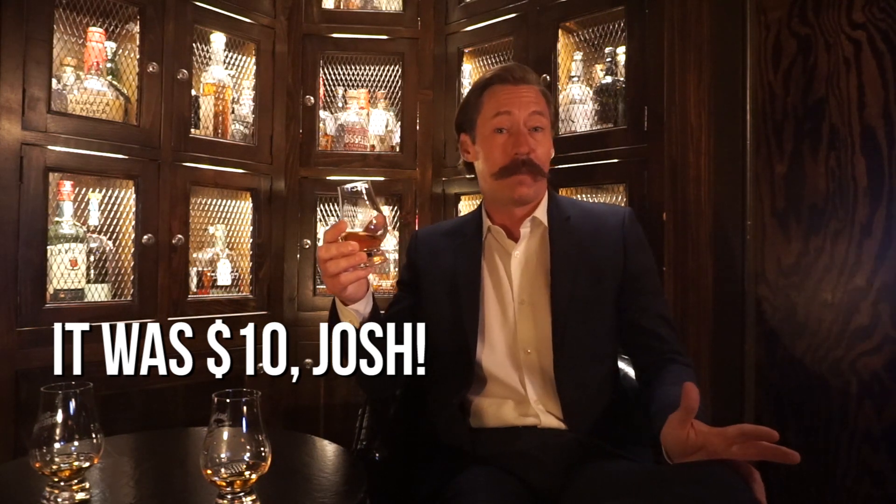Let's try whiskey number three. Not much of a nose — just a touch of sweetness. All right, so if I had to guess which whiskey was which: whiskey number one is the Canadian Crest — I don't really know what that whiskey would be good for other than being five dollars a bottle. Whiskey number two I'm going to guess is the Samuel Grant — kind of smells like a nicely aged bourbon, not terrible, and I believe this was only fifteen dollars, which is pretty bang for your buck. And whiskey number three I'm going to guess is the Bird Dog — this whiskey smells like nothing, tastes like nothing, is 80 proof, and at twenty dollars a bottle, yeah, maybe it's passable.